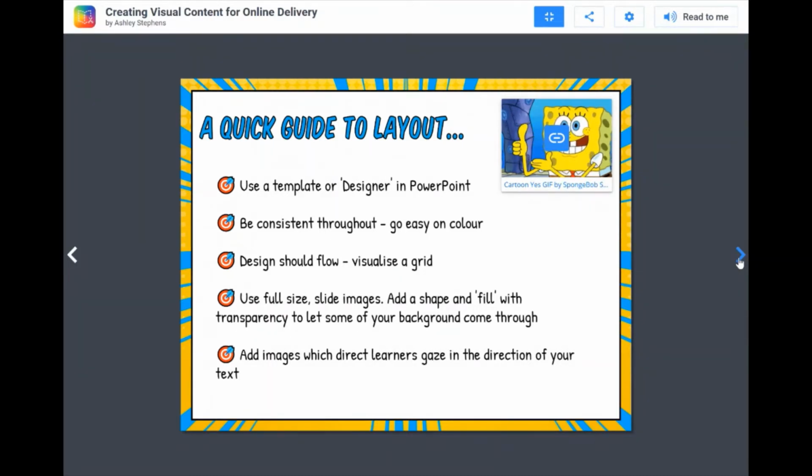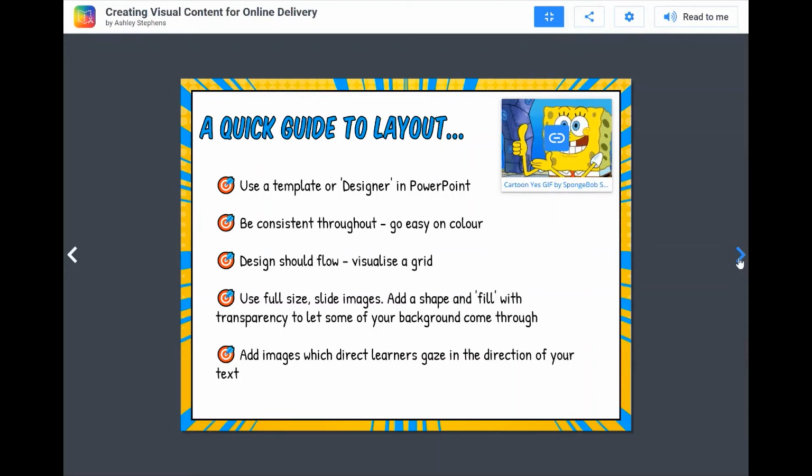So again, be consistent with your color, go easy on the number of colors that you use. As much as possible, is the color that you're using showing hierarchy and concepts? Is it highlighting something that's important? What's it doing there? Or is it just adding some kind of aesthetic look to the content that you're creating? It's important to think about how you're using it and why you're using it.